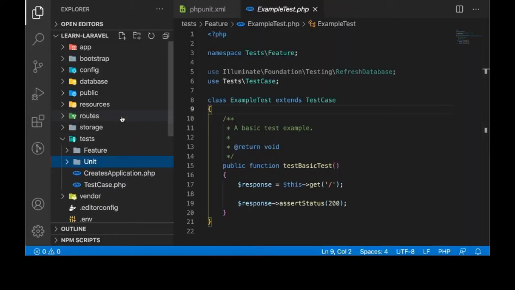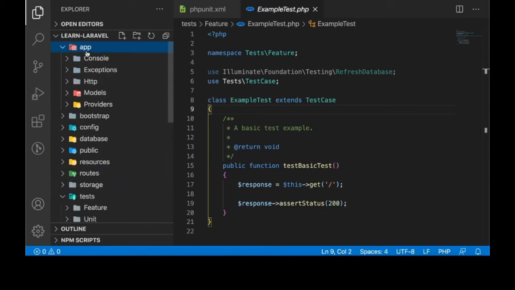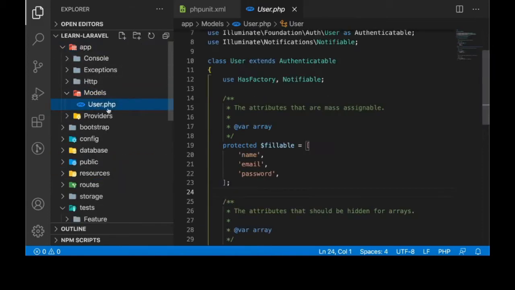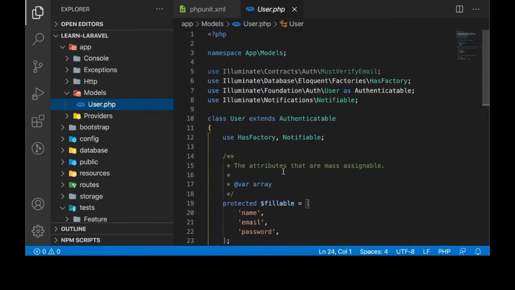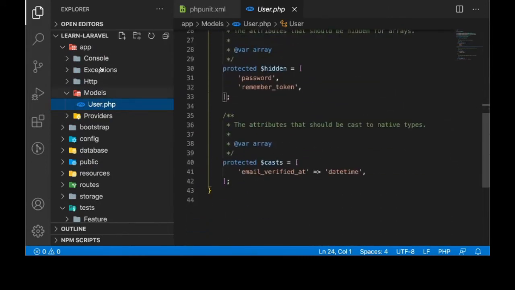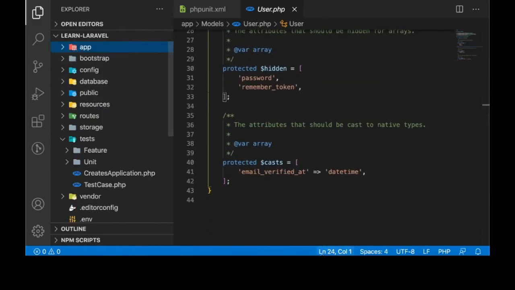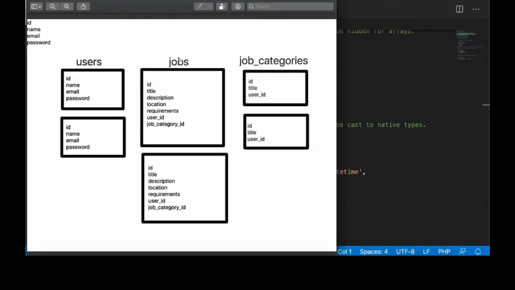So if I go to app models, there is a User model already, and I am fine with the way it is. Next, there is jobs. So let's get started with job categories, since jobs depend on both users and job categories.